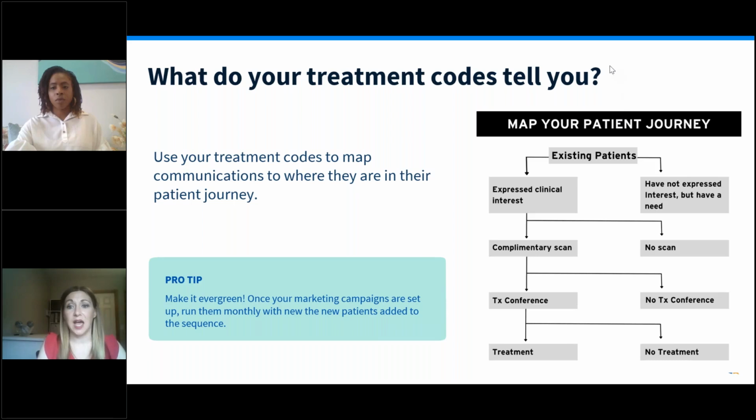So each of these are points of potential communication. There are different objections that you hear throughout the process. For example, if you have something related to cost, like cost could be a concern, you can send out an email speaking to Care Credit if your office uses it, or a dental membership program, dental savings program, or maybe you offer specific treatment plans that are flexible. Those are really great points of education and interest that you can put into this.